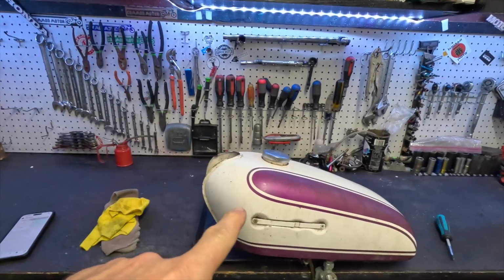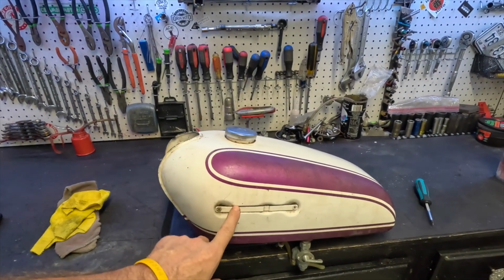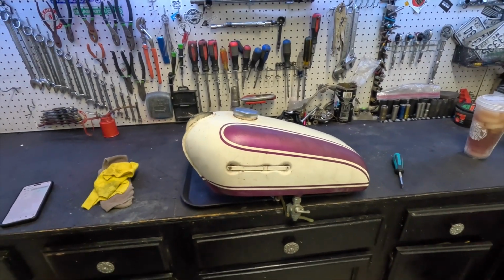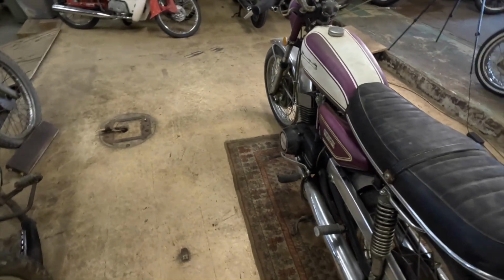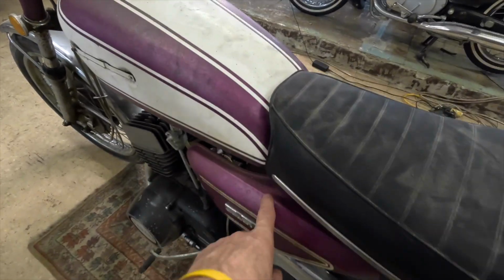Today we're with the tank from the Yamaha 200 electric. I think it's a CS5 is what the model is. And we're hoping to make it look a whole lot better. This little Yamaha CS5 was at the courthouse. We started the process of trying to get it running.